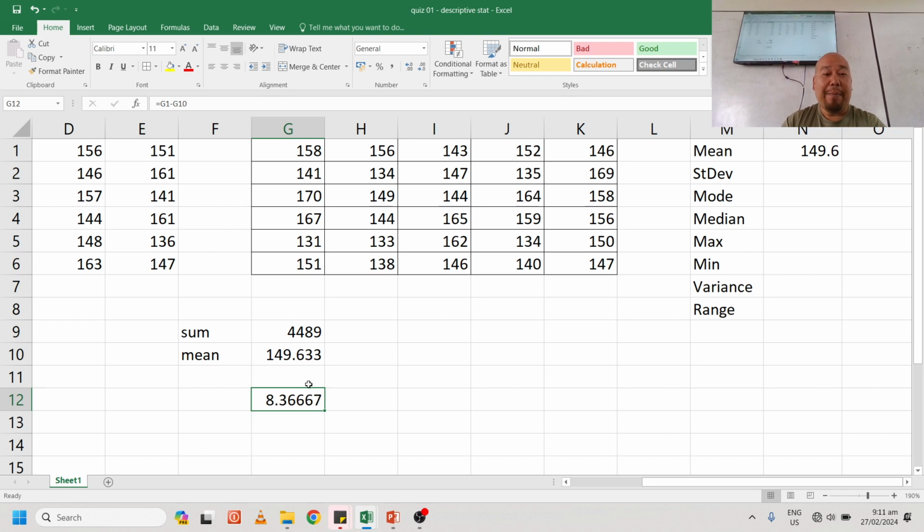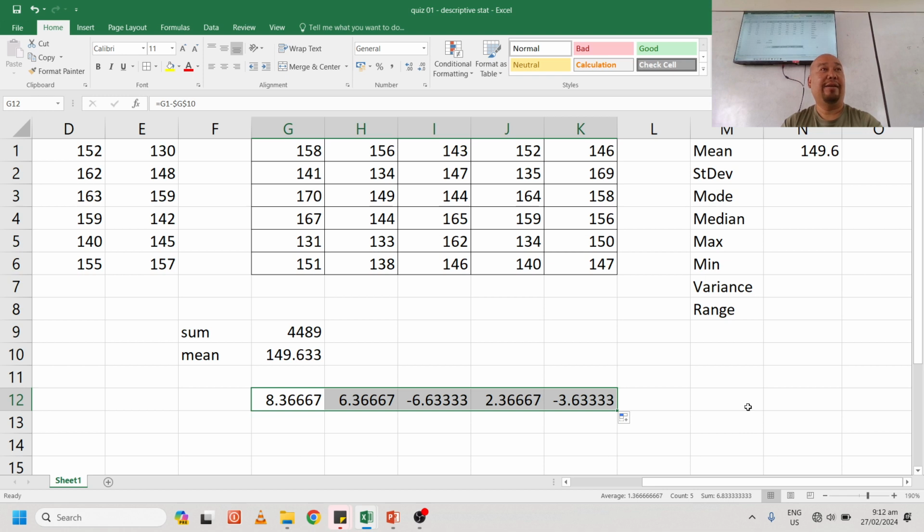Now, to edit the formula, that's G1 minus G10. Now, I will be dragging the formula. So, I want to fix the reference so G10 will not move. I put a $ sign, meaning the column will not change. I also put a $ sign, meaning the row will not change. Enter. It's fixed. When I drag the formula, the first G1 will change to H1, I1, J1, K1, but G10 will not. It's fixed.